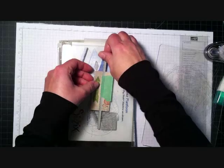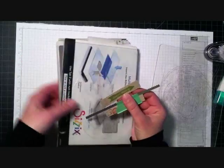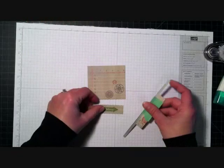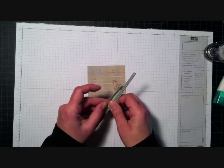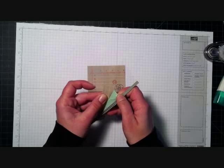Okay, so now, once again, there we go. Now we have that cut apart. We'll get this out of our way. So, I will peel this back. Again, very, very carefully.